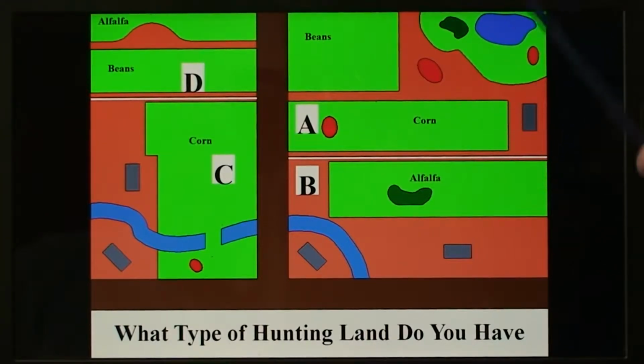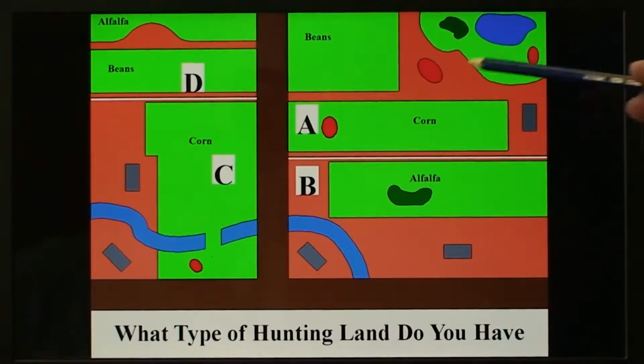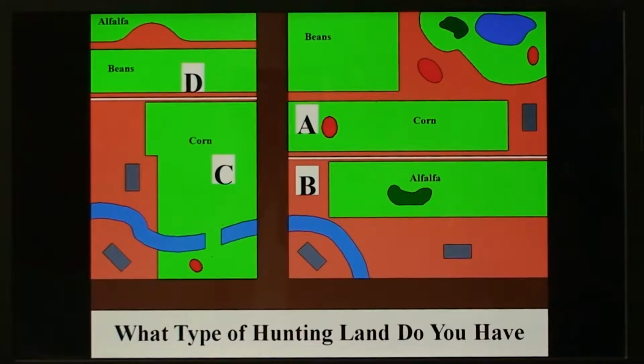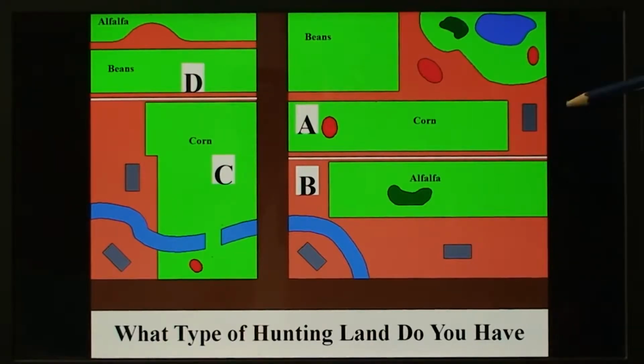So when the cornfields are up, your good chances are your buck is bedding in the cornfield when the cornfield's standing. They love corn because it hides them good. Then when the cornfield gets harvested, the buck will probably move up on the oak ridge. This is a big oak ridge up here, and he'll get himself elevated so he can see. Of course, acorns are dropping. He's going to love all that. He's close to his food source. And then when pressure comes, he's going to move back to his hardcore bedding area in the swamp, back into the cattails and the little islands where no one can find him.